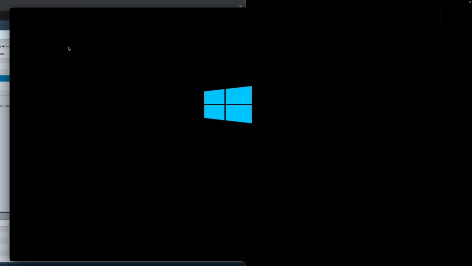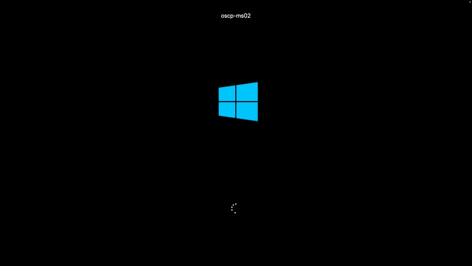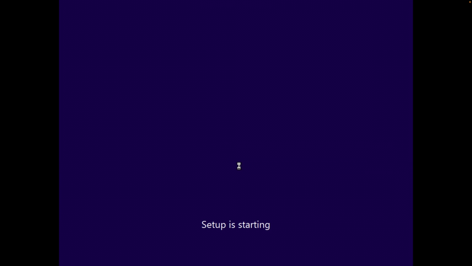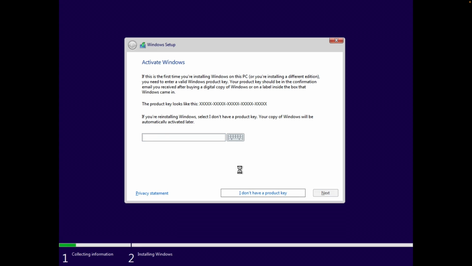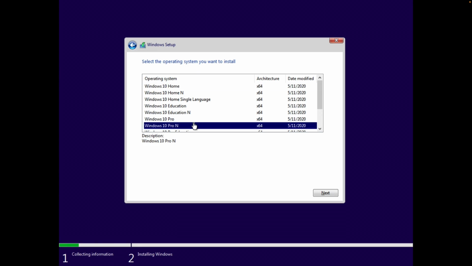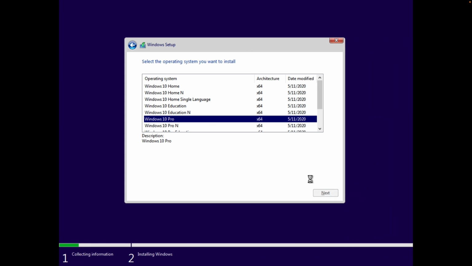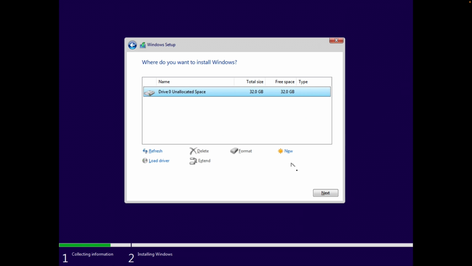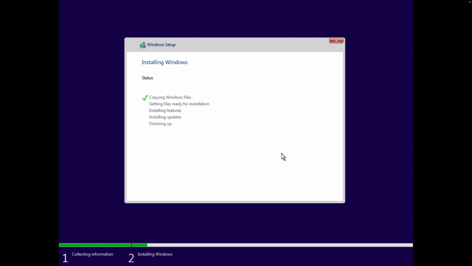Let's get this full screen. Same thing, skip ahead if you think you remember how to install Windows 10, otherwise watch along. Next, install. I don't have a key. Windows 10 Pro. I agree to your silly terms. I do a custom install and I say take all the hard drive space. And go ahead and let it push the files, expand them, and install. We'll come back after it reboots and is asking us for the next step.